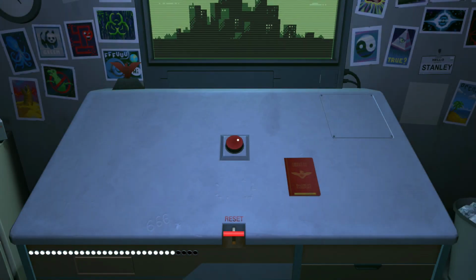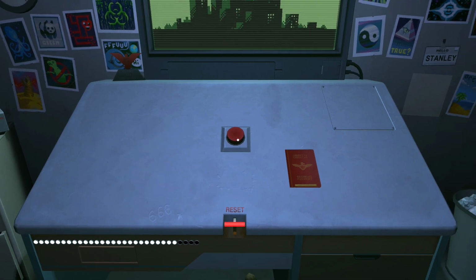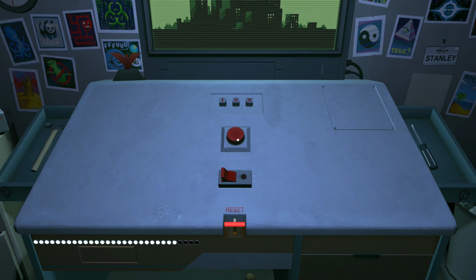Alright, so ending number 27 is going to be the printer ending, which is going to be an ode to the Office Space movie, if ever there was one. So what we need to do is get the hammer, so go ahead and hit that red button 16 times, and the hammer will appear off the left-hand side of the desk.